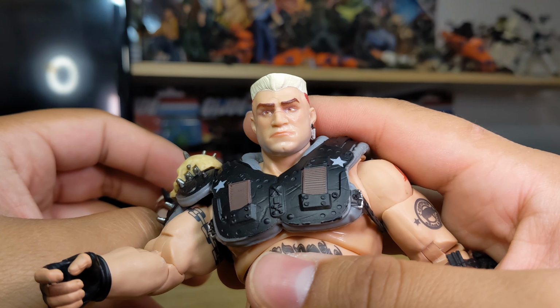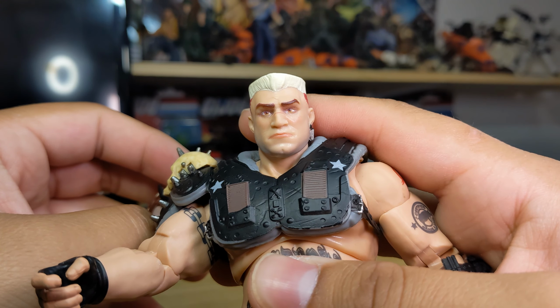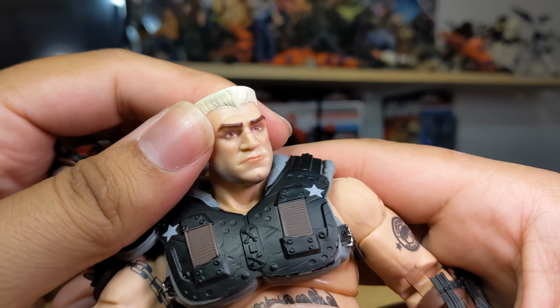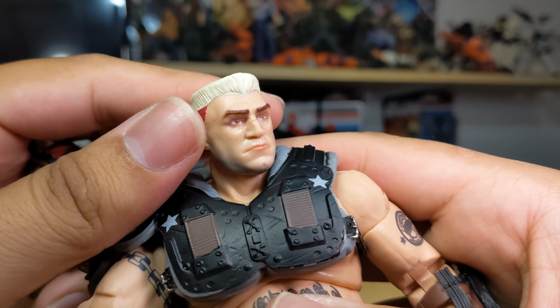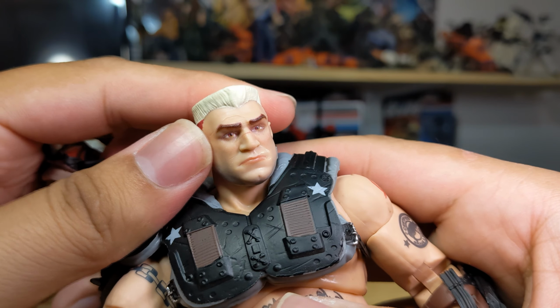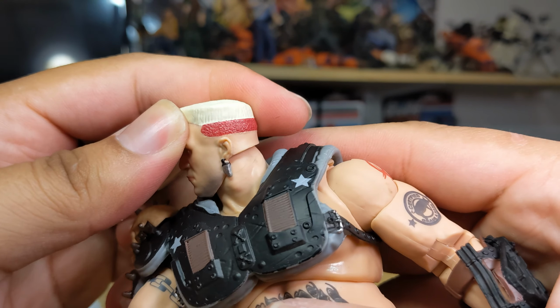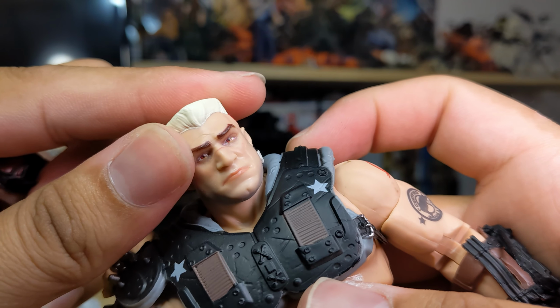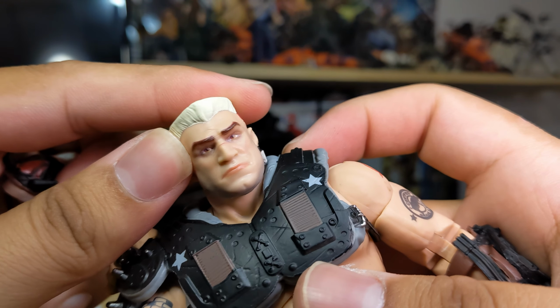So this is the standard head sculpt he comes out with out of the box. I don't know, his head sculpts look like he's just worried or not. I don't know, kind of looks like a baby face for some reason. They look good, they're painted well, and they have some nice little detail like his earring there, but I don't know, I just don't like how it looks.